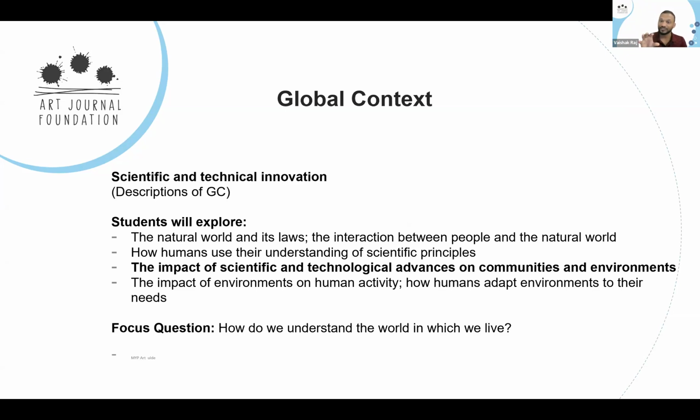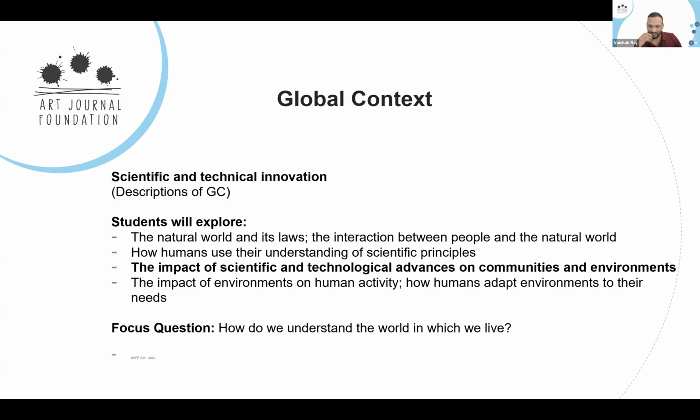Now, if you go to the global context, exploration, which you should, that's where our role comes in. You can see multiple explorations. You can see exploration like systems, models, processes, opportunities, risks, consequences, and responsibility. You can see adaptation, ingenuity, and progress. You can see the biological revolution. These are some things on top of my mind, but there are around seven, eight, nine explorations, if I'm not wrong. Yeah, it's very much there. Okay.